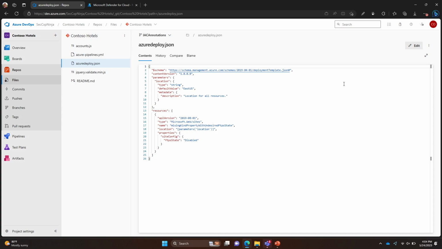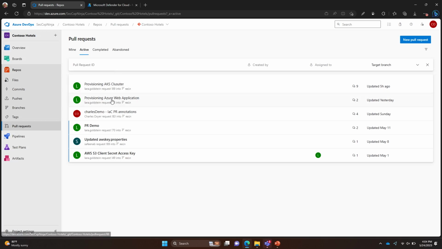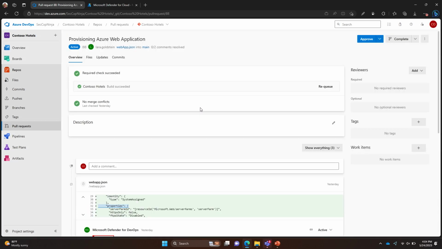This is just a very basic example, but as you probably know, with infrastructure as code templates, you can deploy potentially hundreds of resources through a single template. So if a misconfiguration does exist in this code, it can be propagated against multiple instances and can potentially compromise an entire cloud environment. If I were to do a pull request on this branch, I've already completed it. But when I go to my active pull requests, the Microsoft Security DevOps extension through Azure DevOps will scan the infrastructure as code misconfigurations using a collection of open source tools, including Template Analyzer and Terrascan, and identify where those misconfigurations exist.